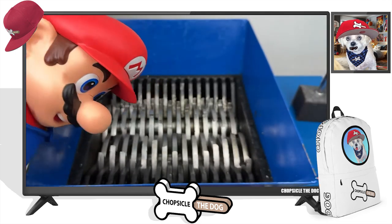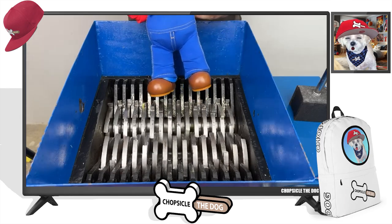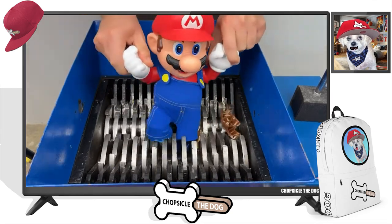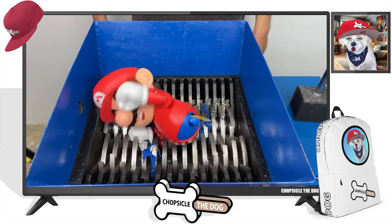Oh no! Oh no! Finally, they got to the one they wanted. Him saying, oh no! Luigi, you gotta save him! Oh no, feet first? That's awful! Like the worst way to go.